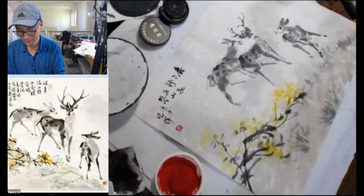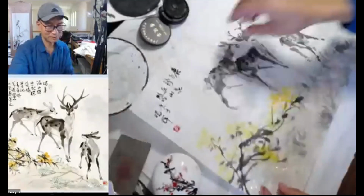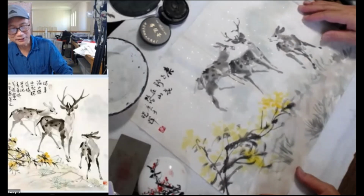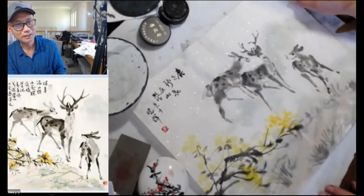Okay, and that completes the composition of this sample. I already gave you the sample in the handout I emailed. If you didn't get it, I will resend it to you, and I'll also upload it to the website. I wish to see your homework there. And you can see how atmospheric this turns out. I wish you could see. It's very light, but after mounting, it will show the color.